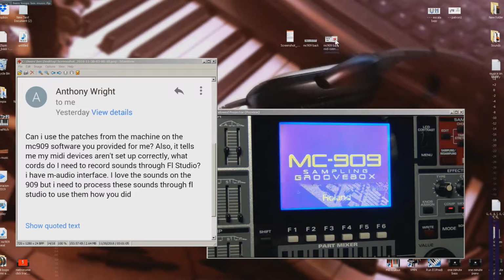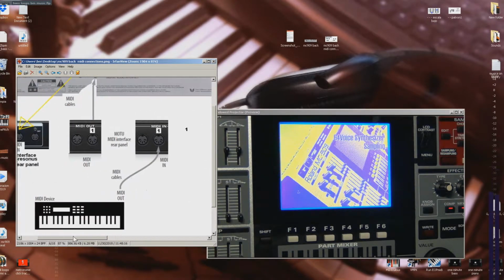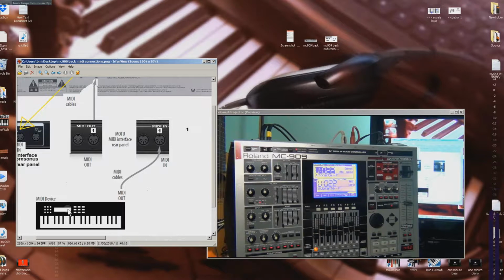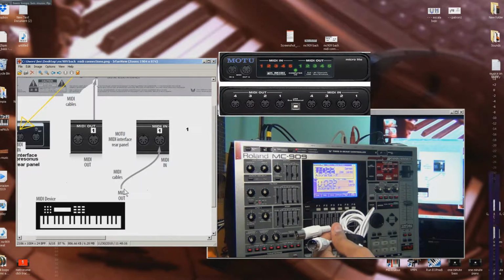This is a screenshot that I got here. This is the way I have it connected right now. I'm using a keyboard controller. I'm pressing the keys on my keyboard controller, and I have it connected through a MIDI cable. This MIDI cable here, or one like this. This is called a 5-pin MIDI cable. It's just a regular MIDI cable.